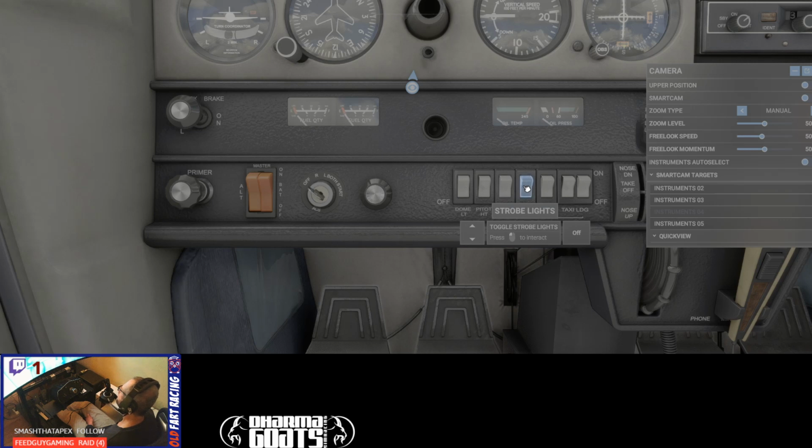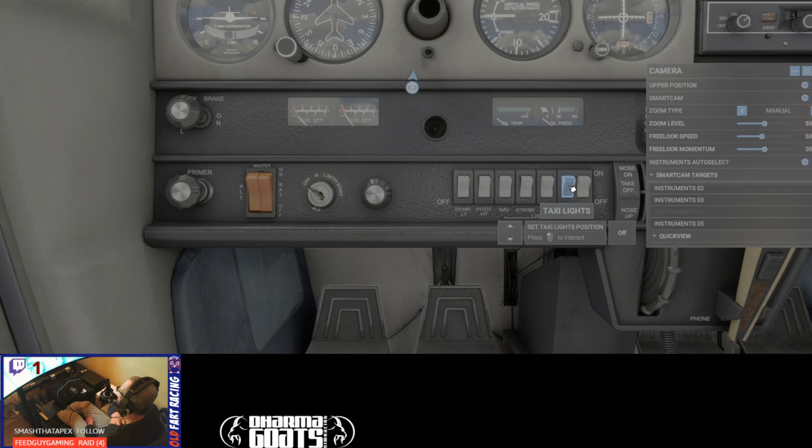Strobe lights. Beacon lights. I think that's the one thing on the top of the plane. Taxi lights. Set taxi lights position.